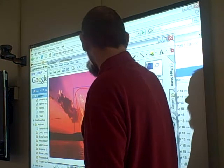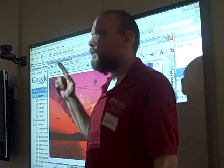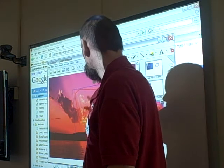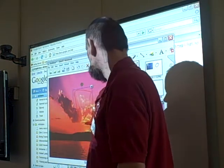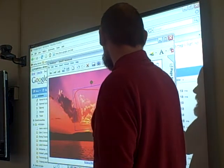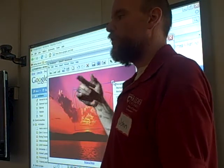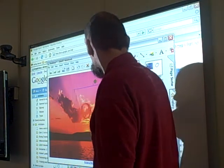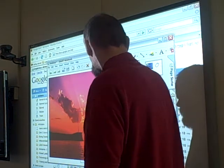But what's really cool about this is I've made a mark. What I can't do on a whiteboard that I can do with this is I can do that, okay? I can also resize it. This is kind of cool, it sees this mark as a potential word. In other words, I might have written the word John on this, and if I wanted to, I could say recognize this as an O instead. And so it made it into an O. Okay? Which is kind of cool.